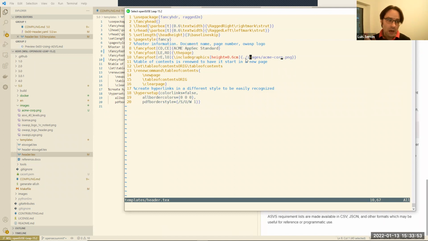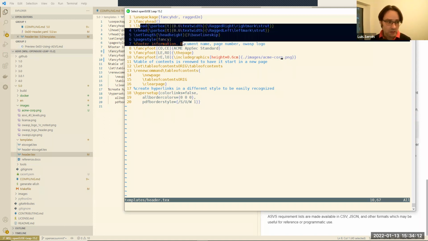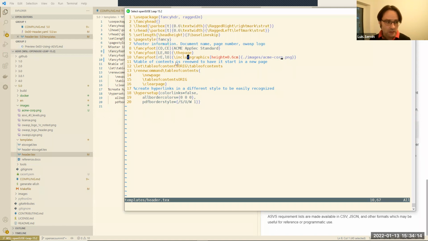We might want to have a small icon on one side or the other of the document. And we might want to have the page there, and we might also want to have on the header the name or the section or some other thing. So those are all parameters that you can control here, and the rest you can just leave it like that. So basically change the name here, change the image there.